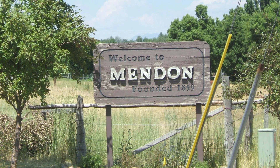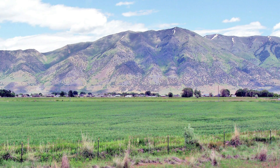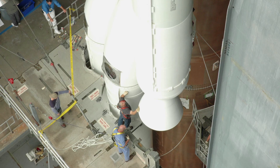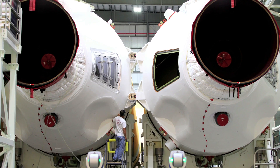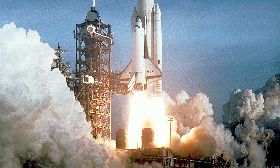I grew up in a small town called Menden, Utah, which sits at the base of some pretty steep mountains. My mom is an English teacher who reads a book a week — she definitely instilled a love of learning in us. My dad is an engineer who worked for a company that made the rocket boosters that launched the space shuttle. Neither of my parents used the scientific method, but I was kind of using it growing up all the time.